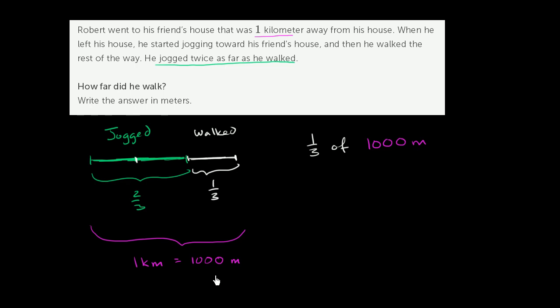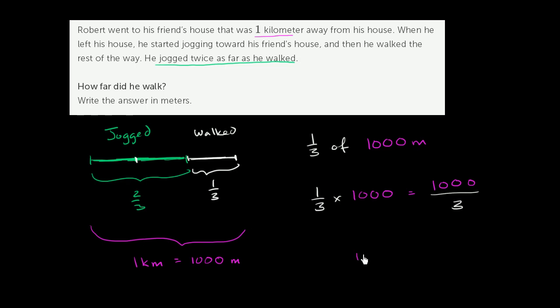Well, there's a couple of ways that you could think about that. You could think of that as 1/3 times 1,000, which would be equal to 1,000 thirds. If you have 1/3, or you have 1,000 thirds, that literally could be represented as 1,000 thirds, just like this. And this could also be viewed as 1,000 divided by 3. Or if you're trying to find 1/3 of 1,000, you could say, well, let me just divide this by 3, and that's going to be the distance. So let's divide 1,000 by 3.